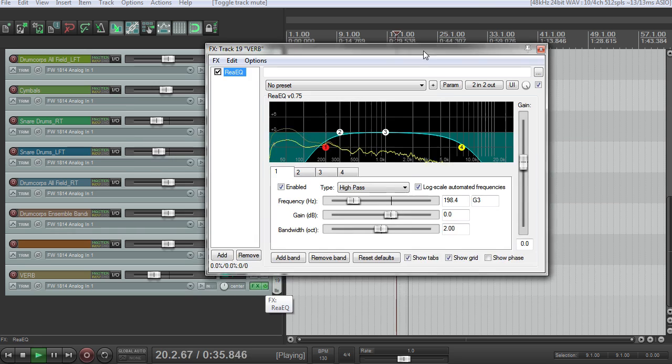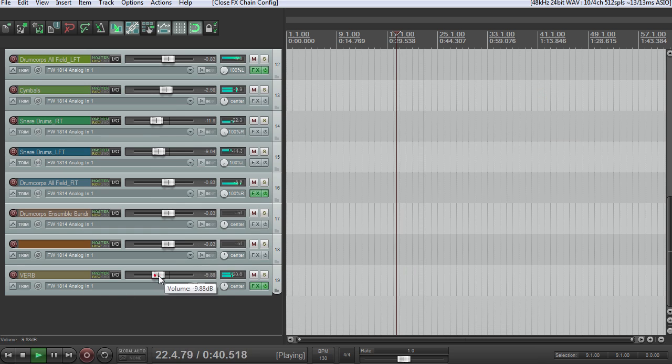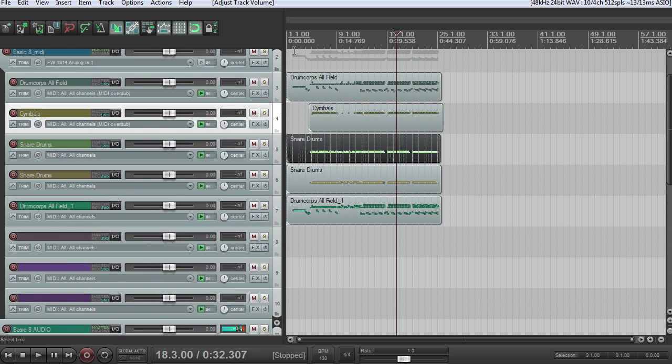I'm gonna add just a little EQ here to get rid of the low junk, because a lot of low end and reverb does not sound so hot. And I rolled off a little bit of the highs as well. I really think that helps glue this whole thing together.